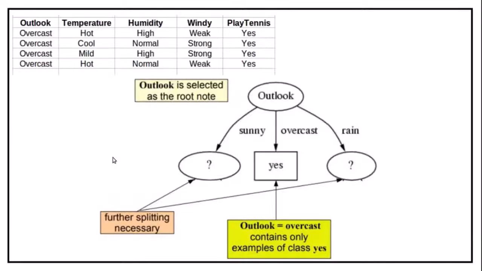So how will the decision tree look now? We have a root node as outlook, and this outlook has 3 decision rules, that is sunny, overcast, rainy. But in overcast, all the values are yes. So you can directly make a leaf node over here, and it doesn't require any further splitting. But for sunny, we have variable values, for some it is yes, for some it is no. So we still cannot say whether sunny will give yes or no.